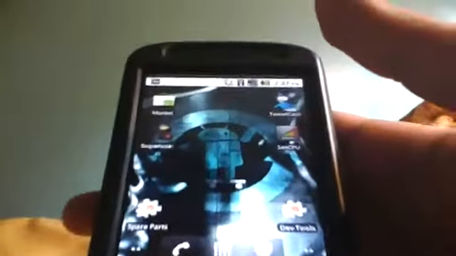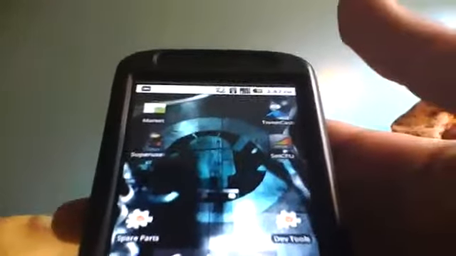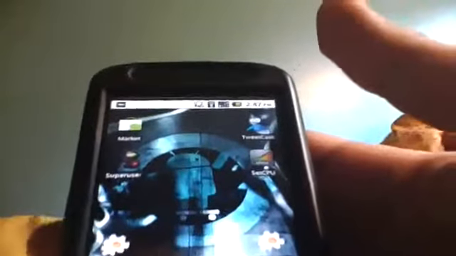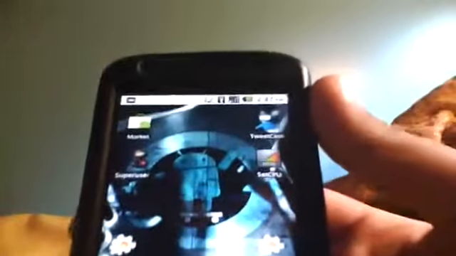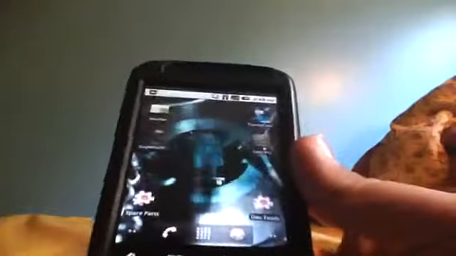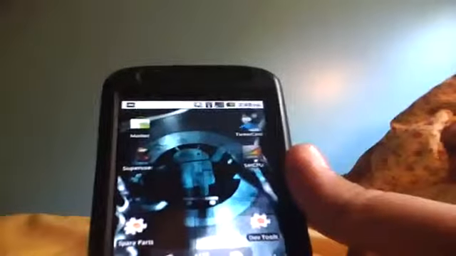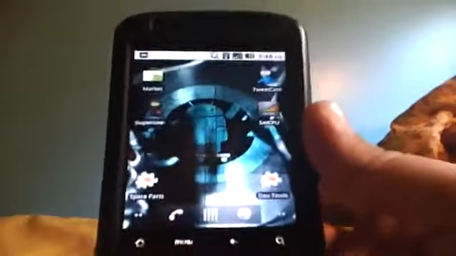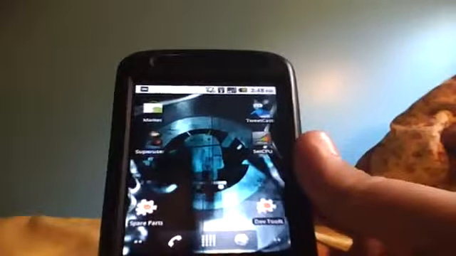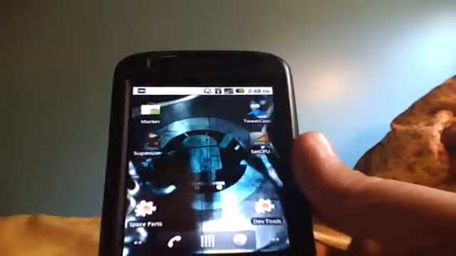So root is kind of like jailbreaking, if you guys are iPhone users or old iPhone users or iPod Touch users or whatever. It gives you benefits. I'm just going to list a few things that root can give you. But before that, I just want you to know that root can mess up your phone. That's the only thing that you should really know. It can mess up your phone and turn it into a brick or a very expensive paperweight, as GamerCore says, or Emo Gamer on YouTube.